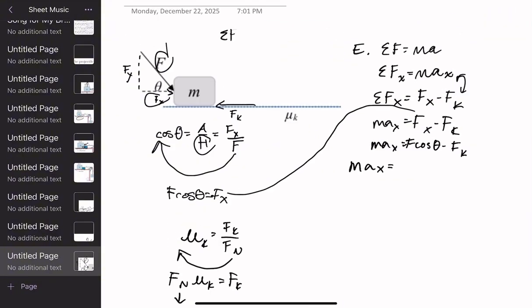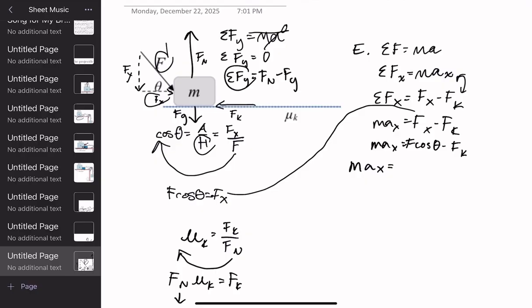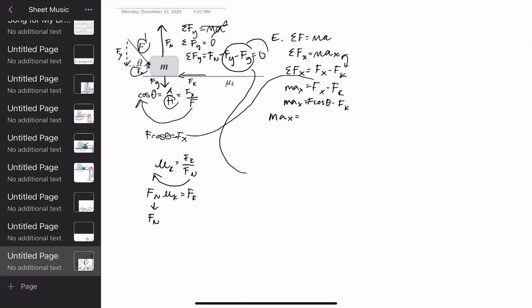We know that the net force in the y direction has to be equal to 0 because the acceleration in the y direction is 0. So in the y direction, we have 3 forces, this Fy component, an Fg, and then an Fn. So the net force of Fy equals Fn minus Fy minus Fg. And then we can just set that equal to 0, and then add these two terms over to isolate for Fn. So let's just continue working down here.